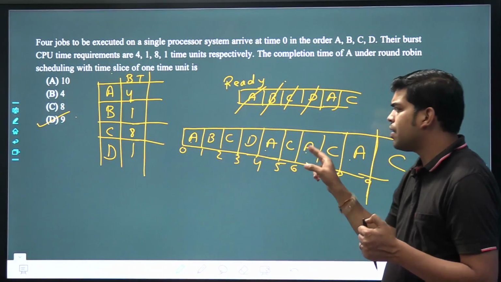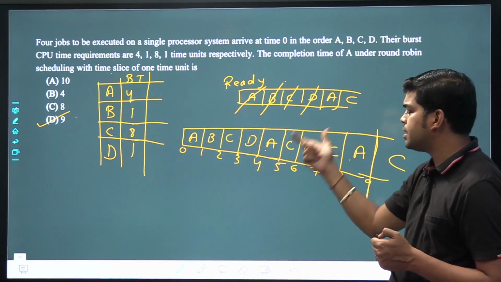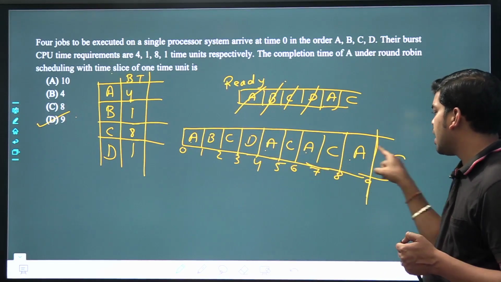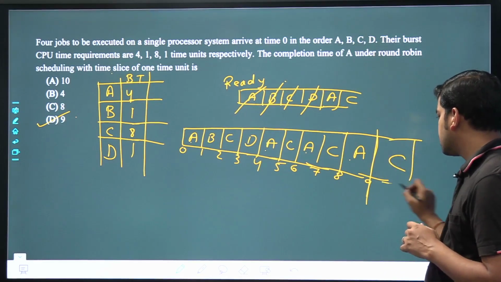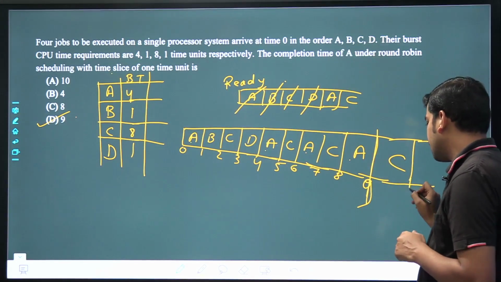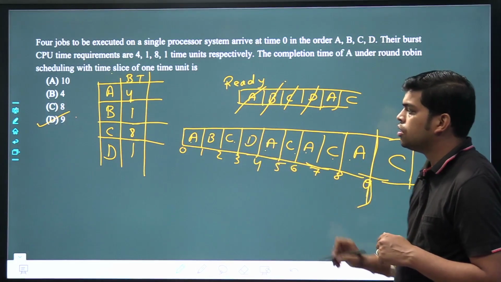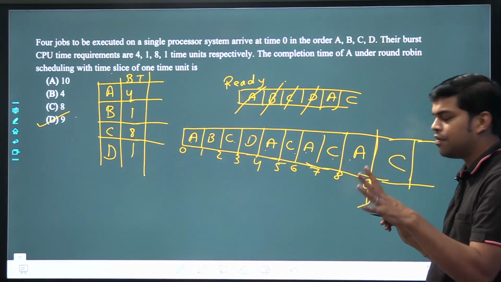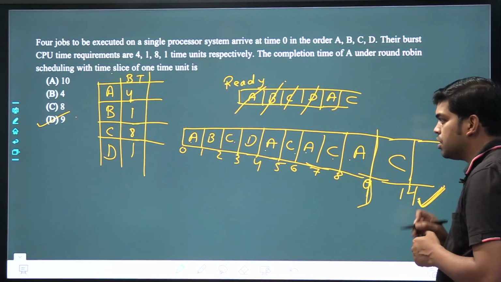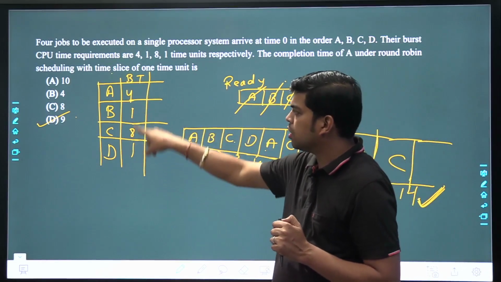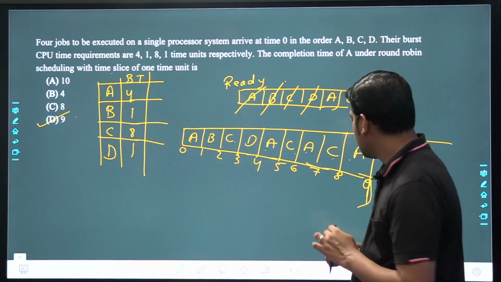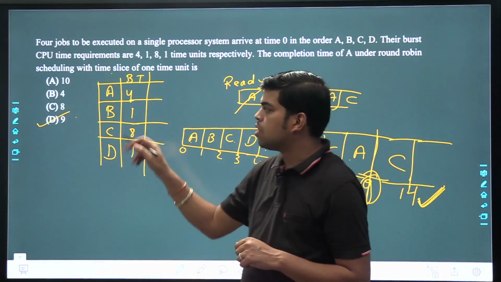So you just allocate one by one A, B, C, D, and after that only A and C exist. So the AC slots will continue. So definitely 1, 2, 3 and 4. The 4 slots of C are also finished. Now when A is finished here, C is not completely finished. So the remaining time of C is 5. So 9 plus 5, that is 14. So at that time all processes will be finished. So you can add, the sum should be 14. So 4 plus 5 plus 8, 13 plus 1, 14. So that is correct. So at time 9, A will finish. So answer D is right.